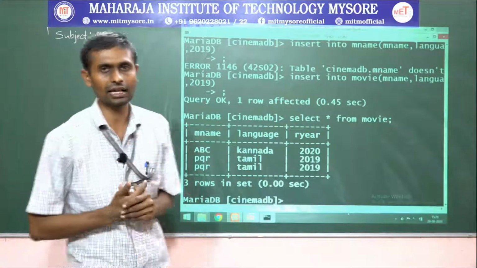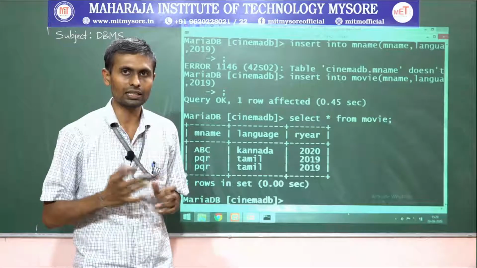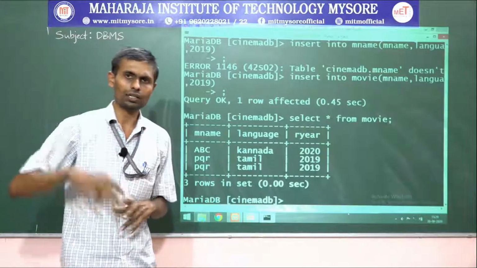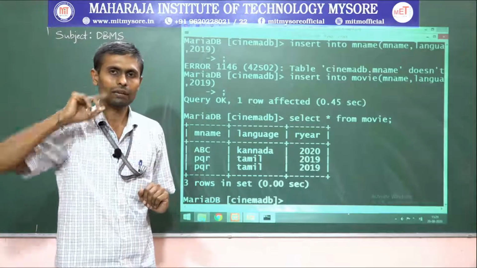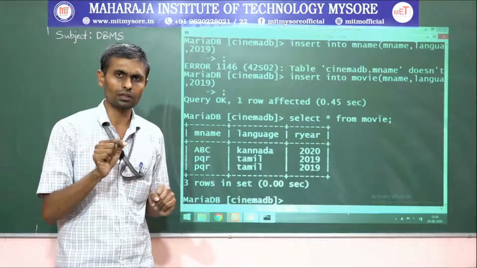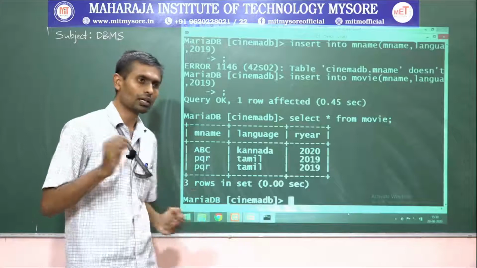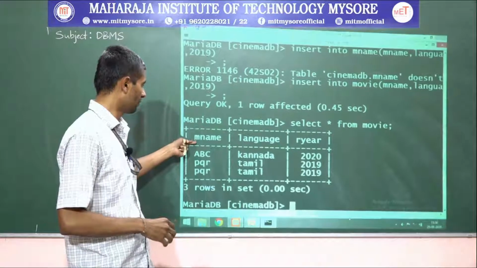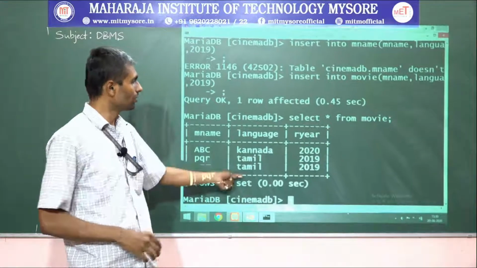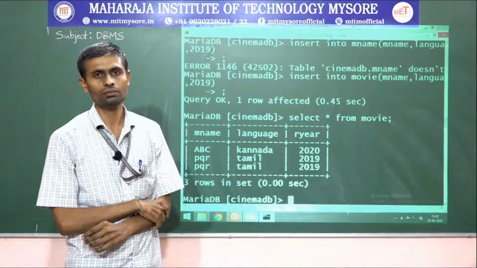It is similar to a class. If I say Sachin, and suppose I have three students with the name Sachin, will all three raise their hands, sir? So at that time, I should identify each student in a unique way. Here also, I need to identify each movie in a unique way. I cannot identify it, look at this one, friends, based on a movie name, a language, or a release year. Then what can I do?